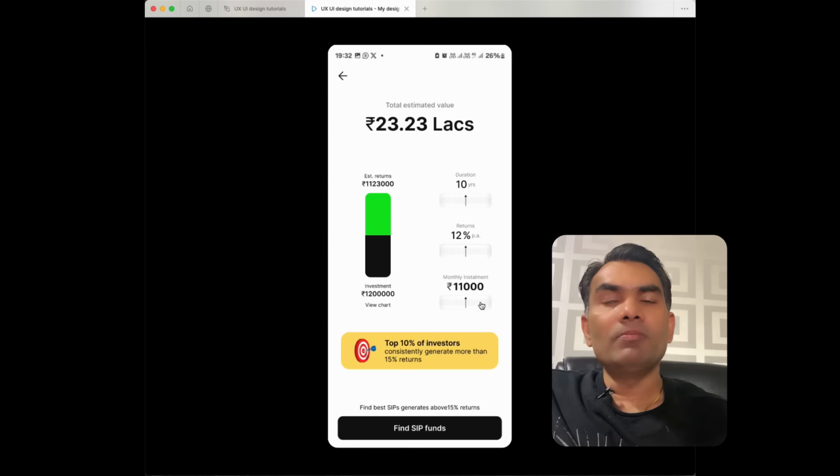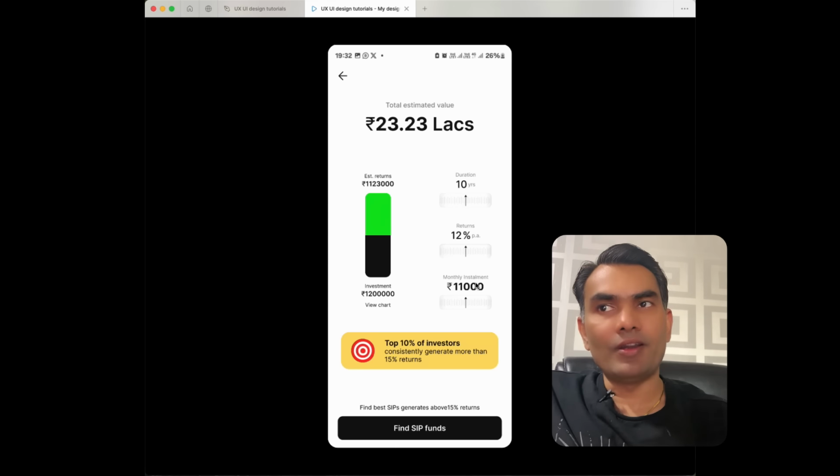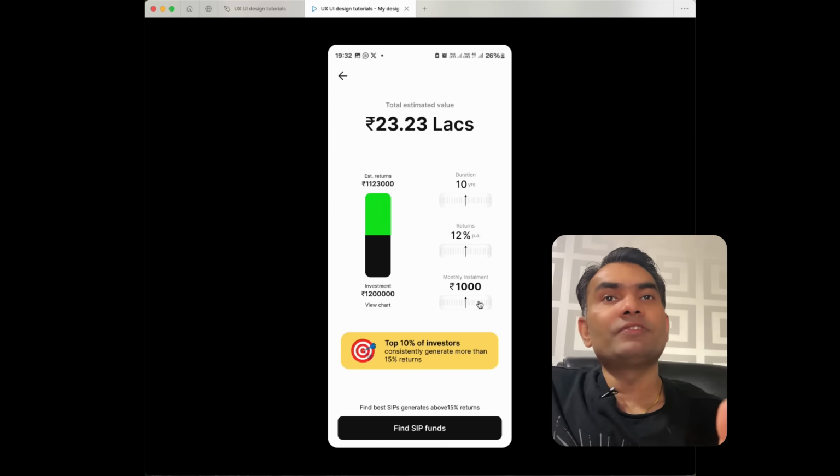And now when a developer develops it, we can tell them to make it in such a way that when the user scrolls it to the right or left, I'm talking about the monthly installment now, when the amount is rupees 500, when it goes from 500 to 1000, increment or decrement that value by rupees 100. So if the amount is less than 1000, it should increase by 100 rupees. If it is 500, the minimum amount, it should increase by 100: 600, 700, 800, 900, then 1000.